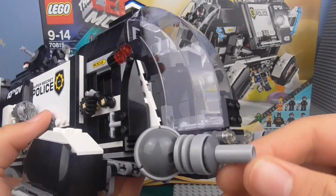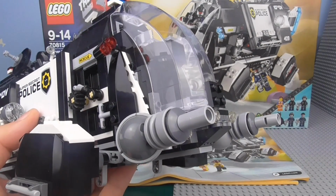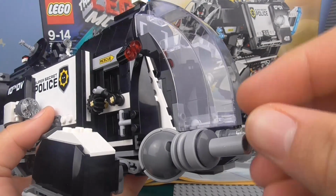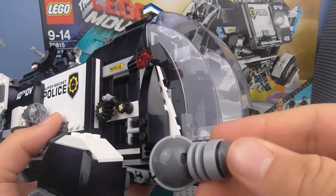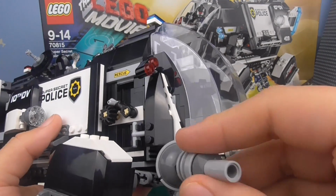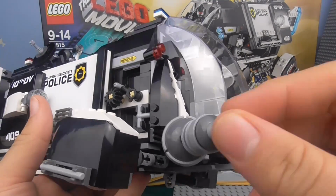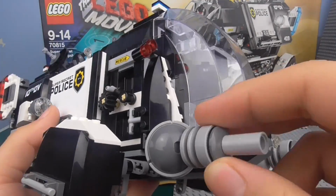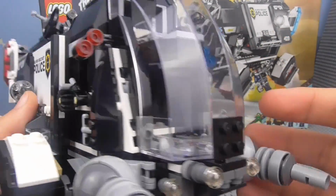What else? Oh yeah, the guns, of course, they're exactly the same as other ball turrets we've got on other gunships or dropships, i.e. the Republic dropship or, I don't know, Coruscant Police gunship or stuff like this. Yeah, they actually are more free to move than most of those. But they do move like so, and they do look really, really cool. Of course, these are meant to be lights, but of course they don't do anything.